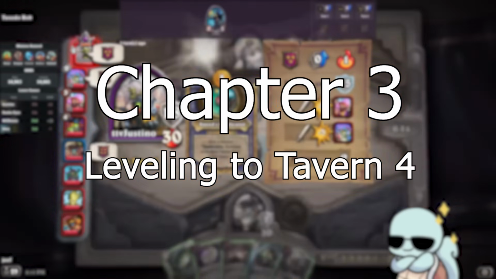Chapter 3, Leveling to Tavern 4. Now we're getting into territory where we stop looking at the shops to know if we level or not, and we start looking at our board state. I'll go over the easiest scenario first.